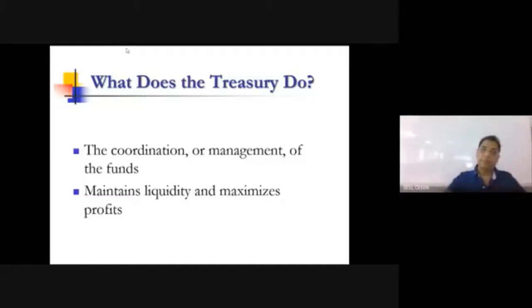In the process of doing all this, managing the funds, providing liquidity, managing its clients' funds, the core of it, Treasury is not a cost center. It is a profit center. In other words, it has to do all this and also manage its own P&L, its own profit. So the guys in the branches make their own profit, the guys in the lending department make their own profits, Treasury makes its own profit. So it's not just a service or cost center. It is a profit center, at least for the banks.